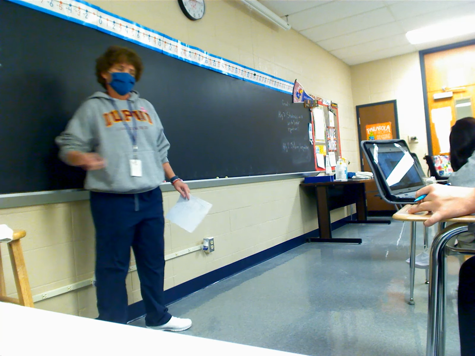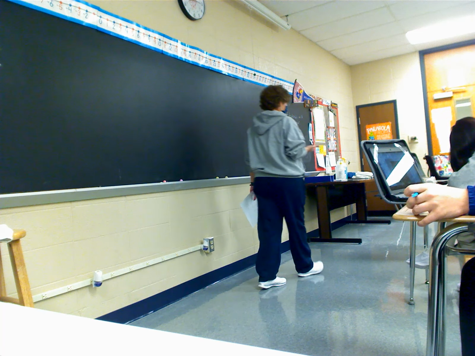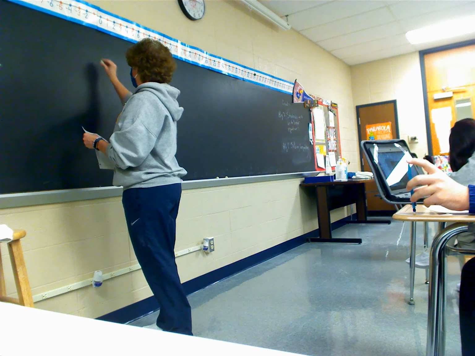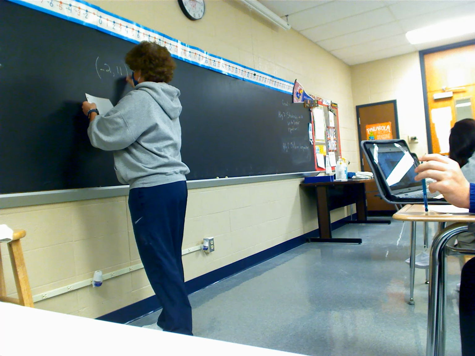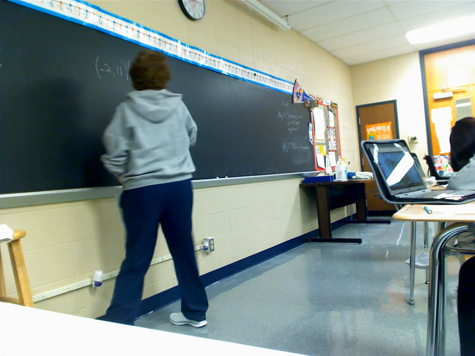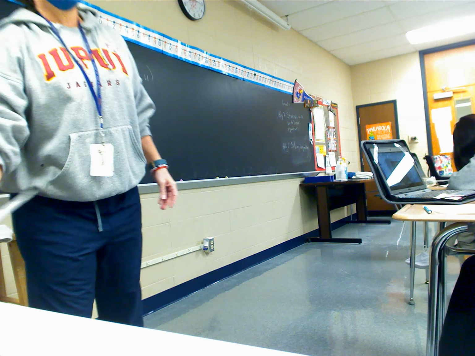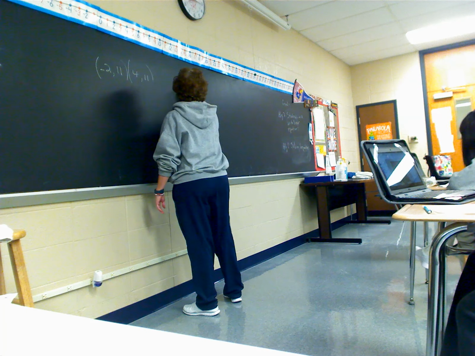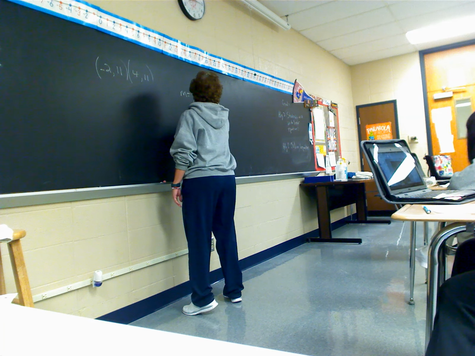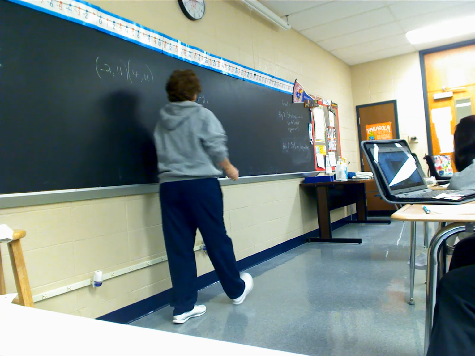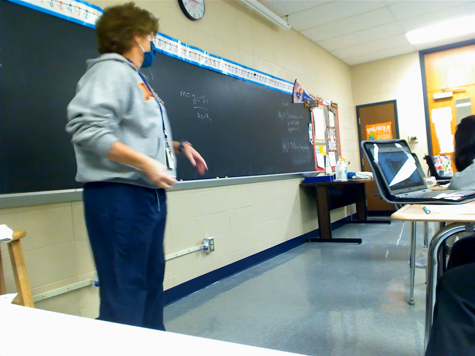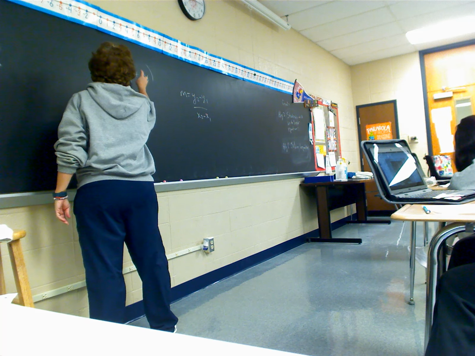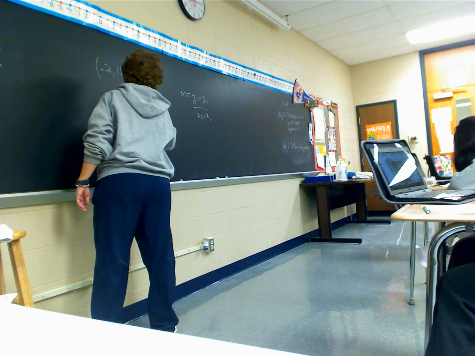I wanted to revisit finding slopes in two ordered pairs. And we're going to be using this skill today specifically. So on the first one, we have -2 and 11, 4 and 11. To find the slope given these two ordered pairs, you're going to plug it into that slope formula, which is still written on the backboard. Y2 minus Y1 over X2 minus X1. So my change in Y, 11 minus 11, and over my change in X, 4 minus -2.